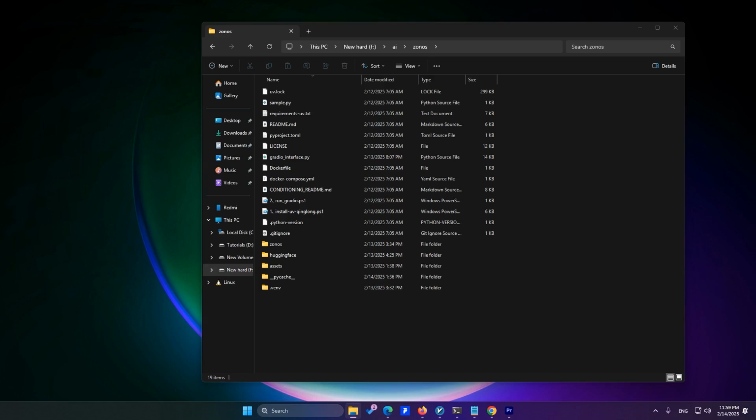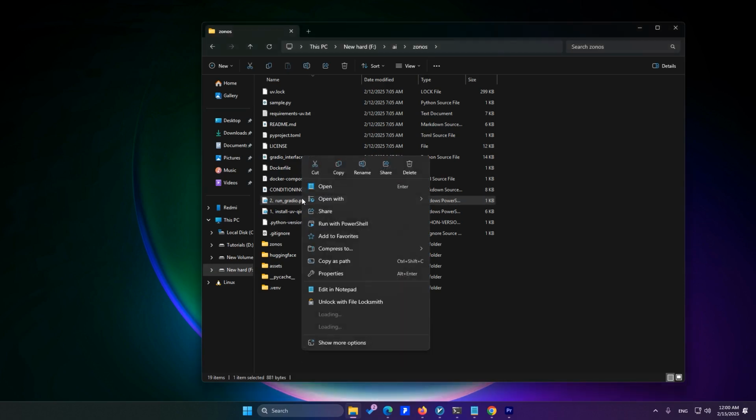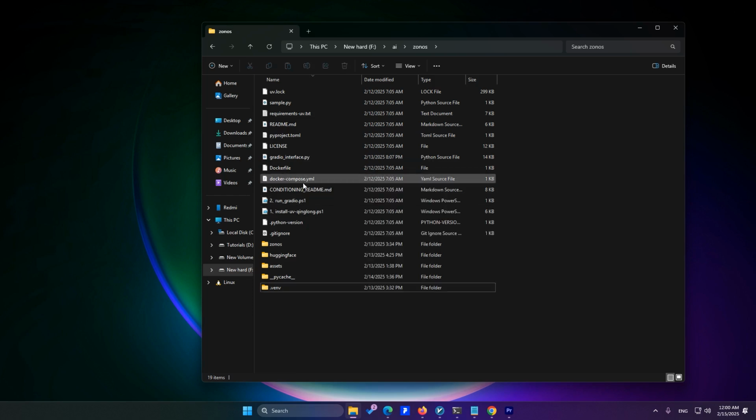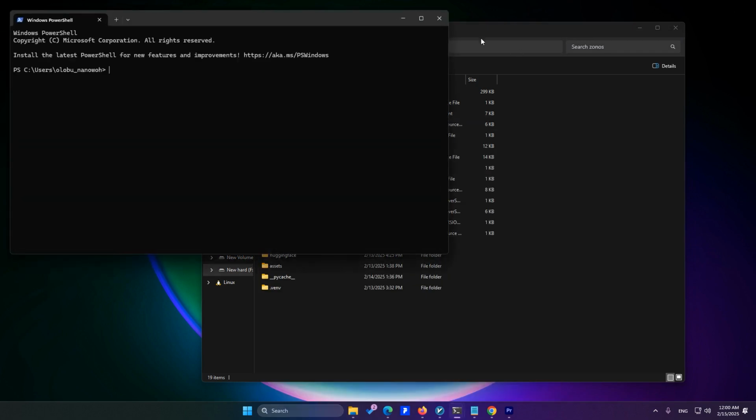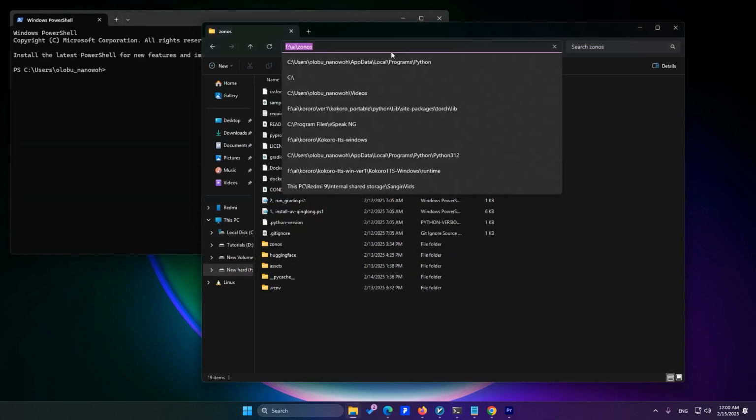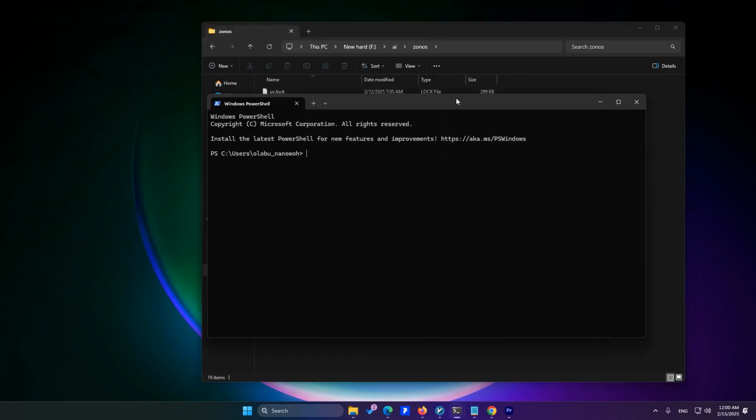Alright, Zonos is now installed, so how do we run it? You'll find a file named run-gradio. Just right-click on it and select Run with PowerShell. If that option doesn't appear, simply open PowerShell manually, type CD, and paste the folder address.